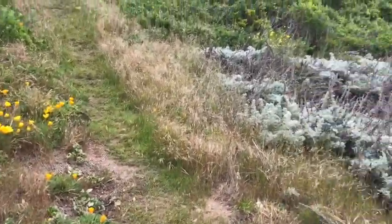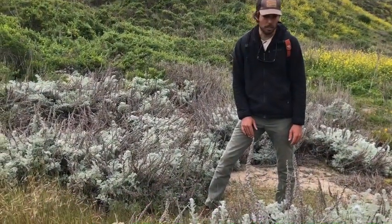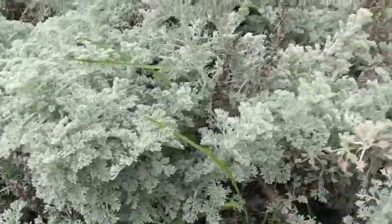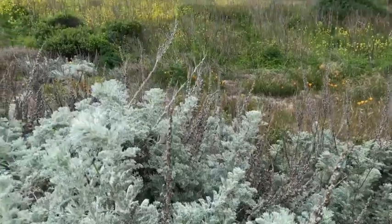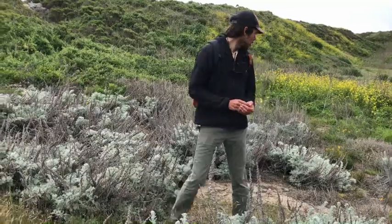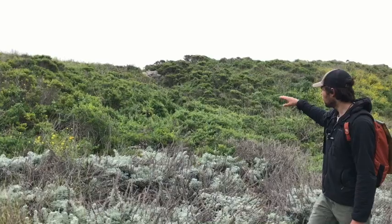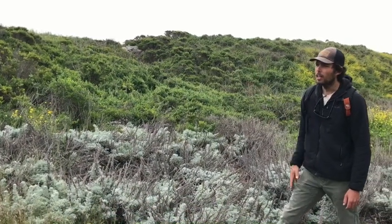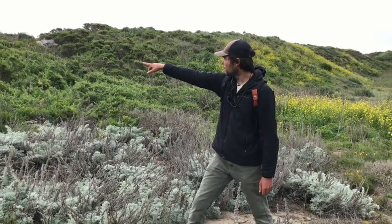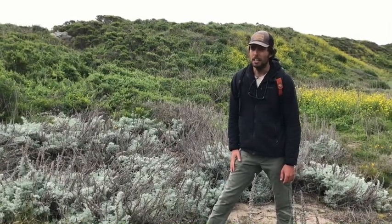We're now in kind of a different population. This has a bunch of Artemisia pycnocephala, also known as coastal sagewort. So it's in the sage family, Artemisia, and it's something that we've been planting off and on, and it seems to be doing really well in some of our plots. And again, it's mixed in with all this coyote brush, and we've got Marah, this wild cucumber, and up in this area up here, we've got yarrow. So these are all things that we'll collect pretty regularly.